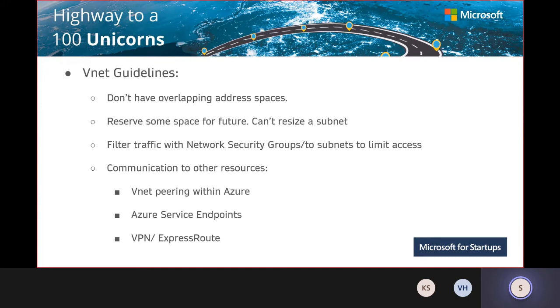You can also set up a VPN or an ExpressRoute. ExpressRoute is basically, I think, a specific route from your on-premise data center to within Azure, so that this does not go over the public internet and goes via your secured routes.